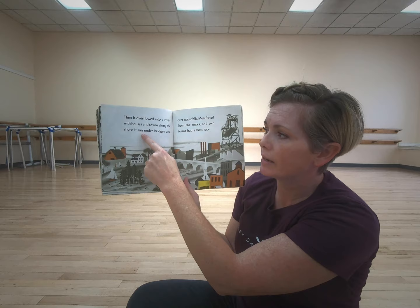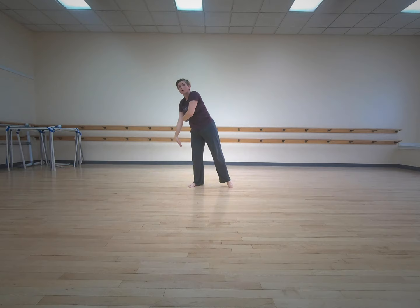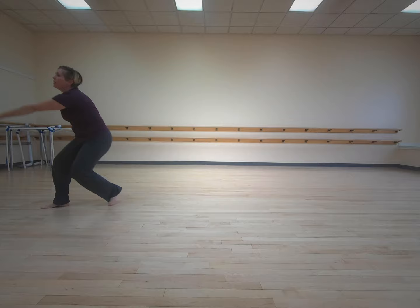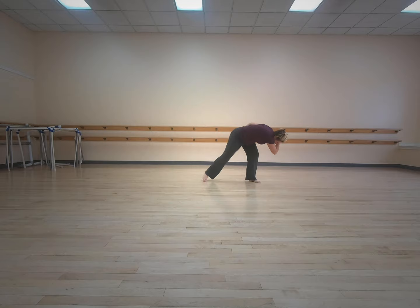How could we show that with our bodies in an open space when we have nothing to go under or over? Could we still show that? Let's try. So we have our overflowing, and then we want to move under and over. How can we use our bodies to show that? I'm going to overflow, and then I'm going to go under and over. Let's try something new. Overflow, then I'm going to go under and over.